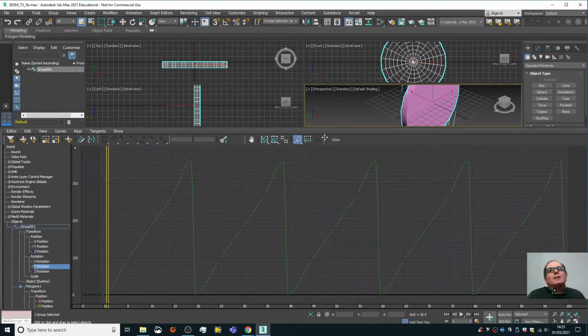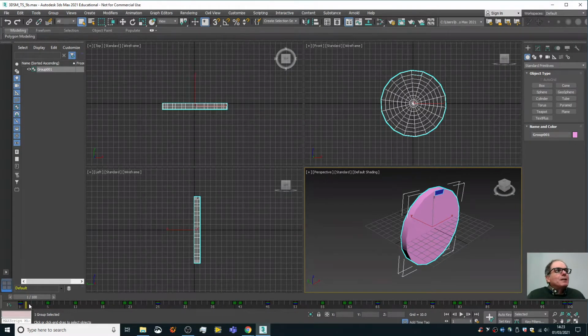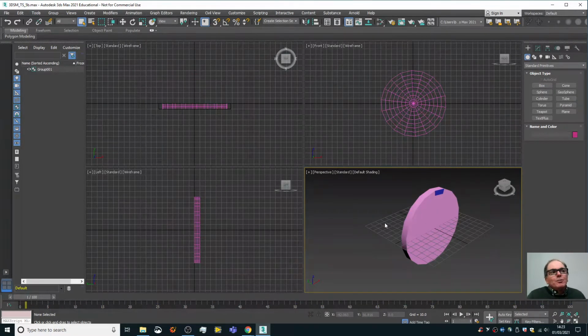So when we look at this on the timeline, we need to pay attention to those that are only in green. And of course we're dealing with this object. If we remove this, there's no keyframe and you can edit another object. So now when we run the animation, this is what we have. It's just rotating non-stop. And I hope this helps you.